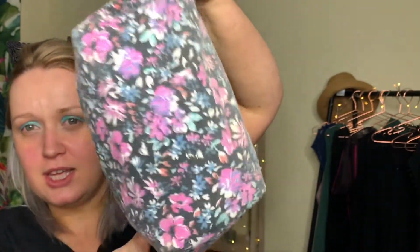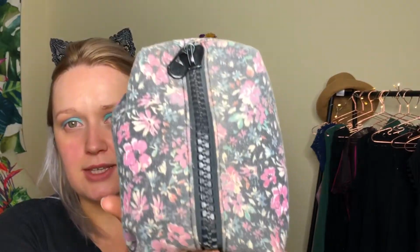But this here is my makeup bag. This I actually bought from Australia, from a shop called Cotton On. It's like a jumbo size. It's got a big zip on it. It's pretty big. You can fit a lot in it. It reminds me of a Mary Poppins bag because I can fit so much in it, and I'm constantly digging around in there trying to find stuff. It does need a good wash. Obviously you can see it's really dirty, but I love it.